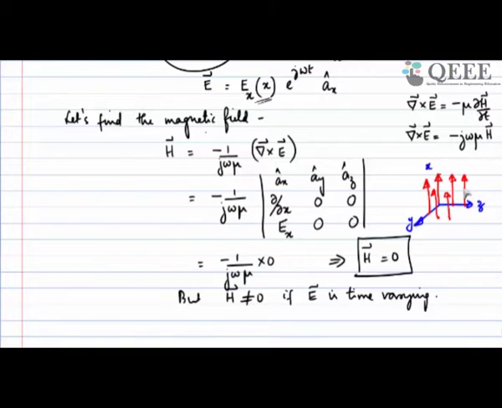This is the physical meaning of saying that the electric field is constant in the YZ plane. As a function of X, the electric field is changing. So let's say I pick another value of X, that's another plane that I have drawn. Even in that plane, the electric field at this point need not be the electric field at this point. It could have changed because it's a function of X.